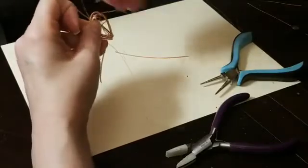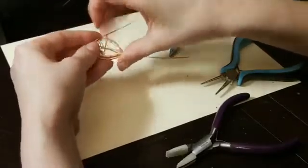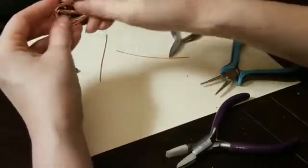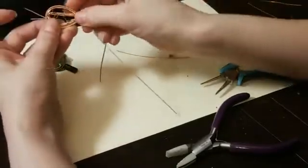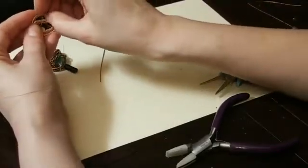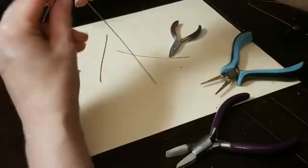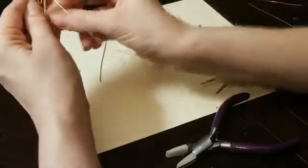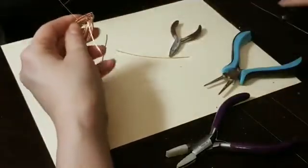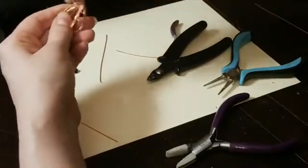And as with everywhere that I leave a tail, I will go in and smooth it down nice and flat. I'm just gonna bring this around here just a tiny bit so that it runs along the inside of this half round wrapped 20 gauge. Once we bring that around there, we can loop over and through these guys, and that is also going to help hold them to the frame. And I'm going to cut this tail slightly because all my tails are way too long, and tuck this through right here.